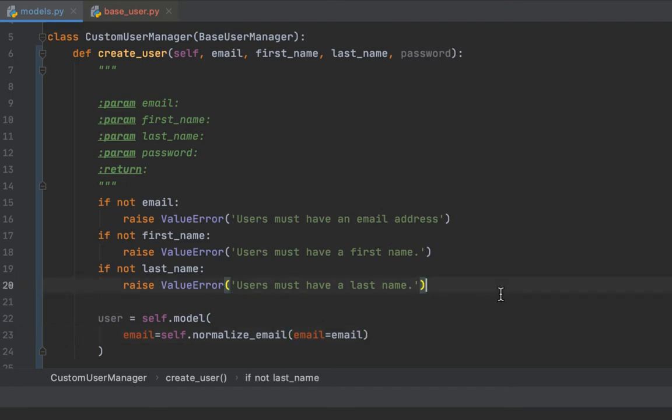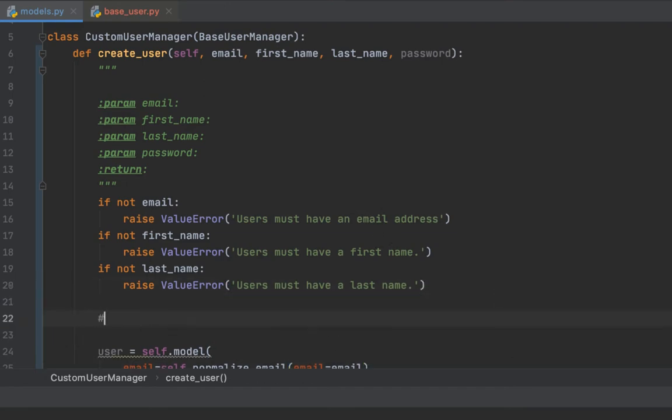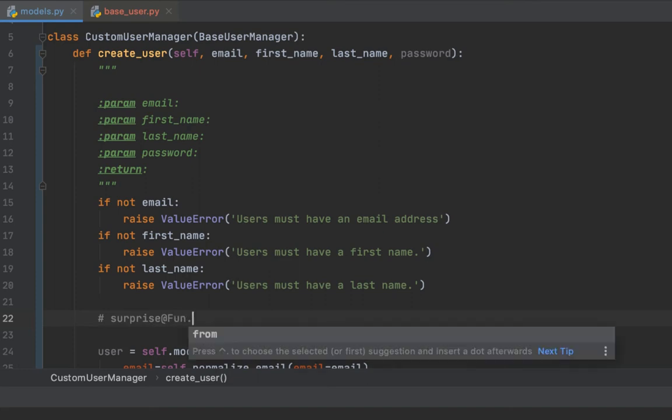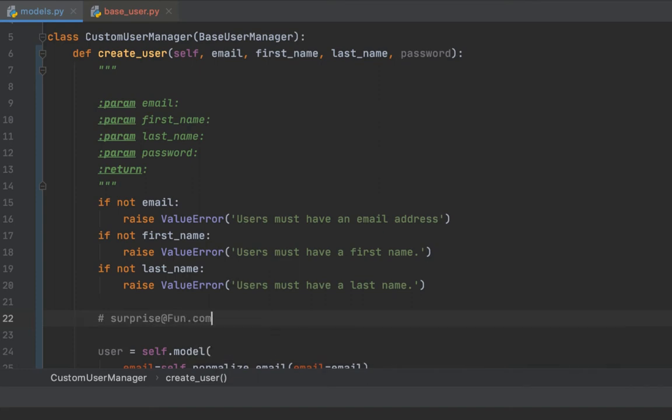let's say you have an email, let's say surprise@FUN.com. It wants to change it to surprise@fun.com.